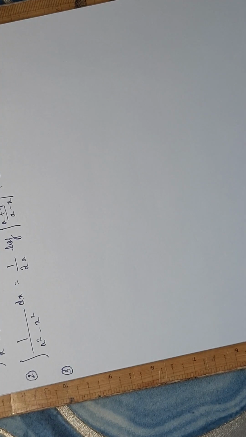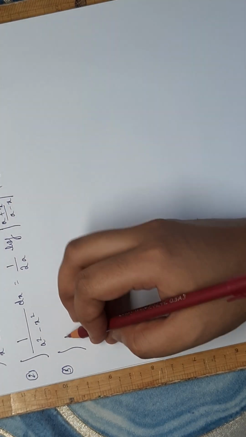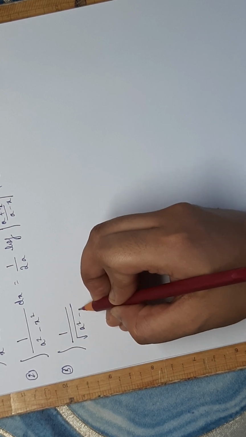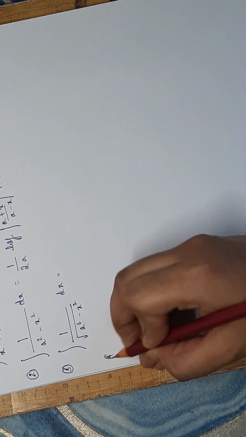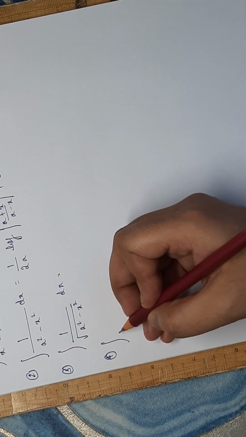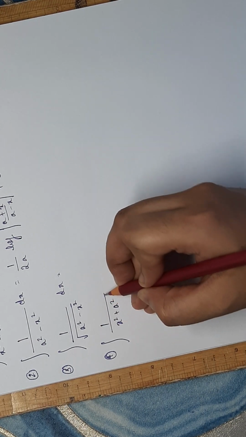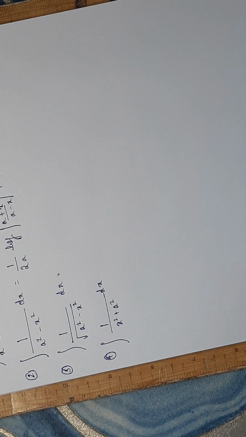Third and fourth formulas are relatable, even though the terms are not. So in the third formula we have something like this, and in the fourth formula we will be having something like this. Although these two integrals essentially don't look the same, their terms can somehow be related.